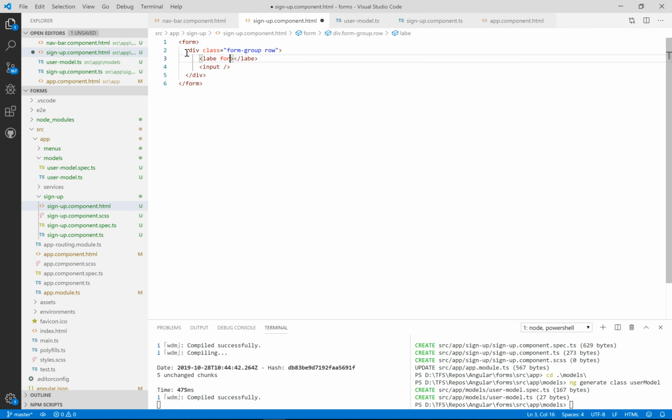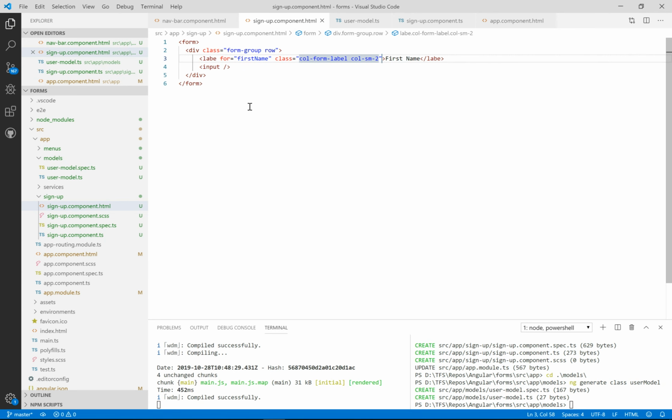So the label for last name, for example, first name, and we'll use some, let's say here the text, it will be first name, and we'll use some CSS classes Bootstrap. Let's say col-form-label and col-sm-2.